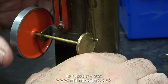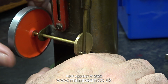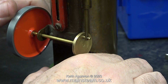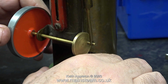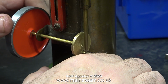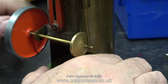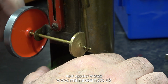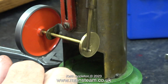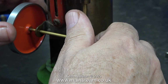Here is problem number one, and this is a really silly problem. Whoever designed this engine used a brass crankshaft, which bends as soon as you look at it. In this clip, I'm attempting to straighten the flywheel by bending the crankshaft, but you only get so many goes at this before metal fatigue sets in and the flywheel drops off. The flywheel is threaded onto the crankshaft, which is never a good idea, and as you can see, when I put it together, it's wonky.